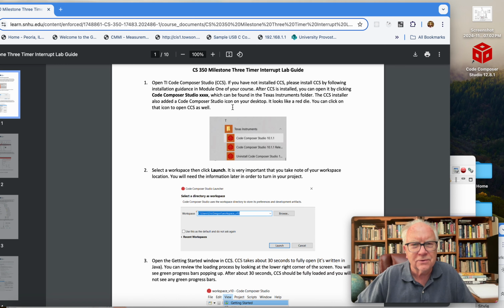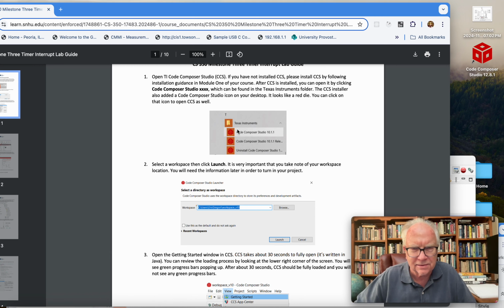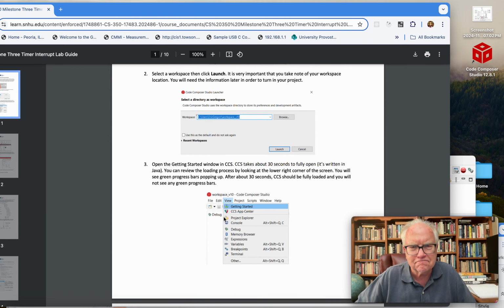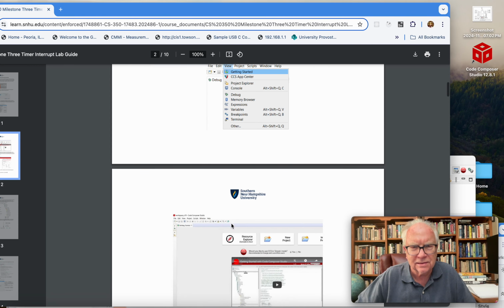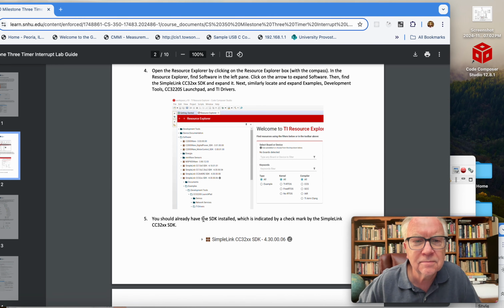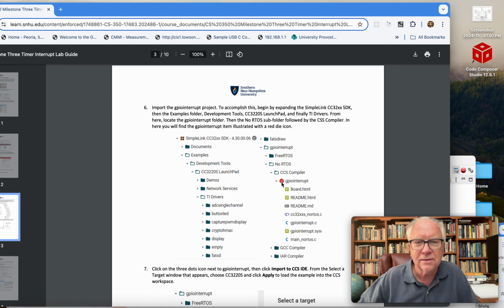A lot of this is just how to get started: pick your workspace, find the project that we need, and that's going to be down here. Here it is.